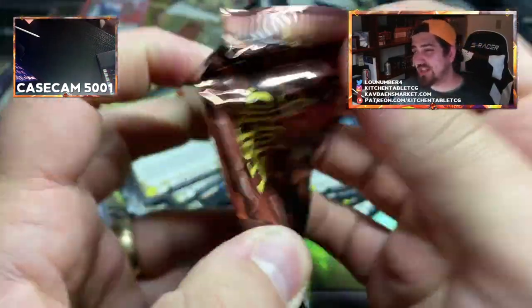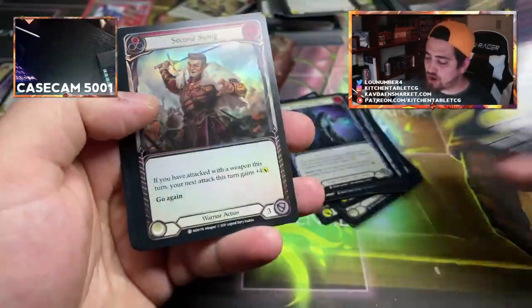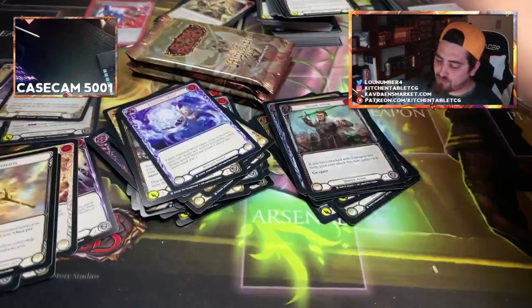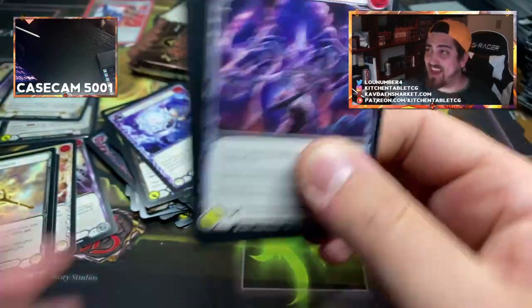We didn't pull any four legendary cases, but I did see other people claim four legendary cases, and I 100% believe that. Like, that does not surprise me one dang bit. All right, we got four packs left. This is fun. This is good. I would do this again. What do we have? 40 minutes. Dude, I was cracking packs fast, wasn't I?